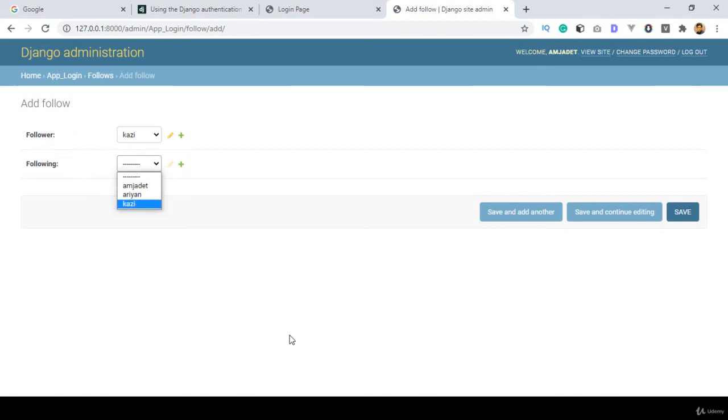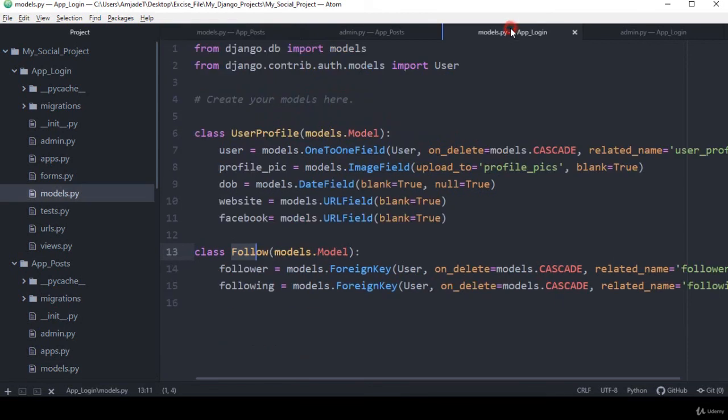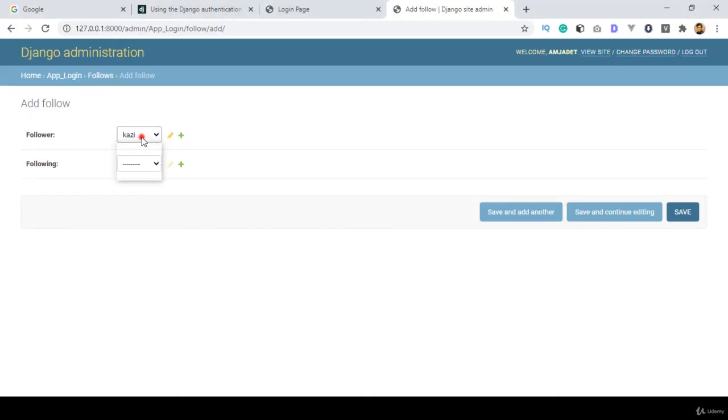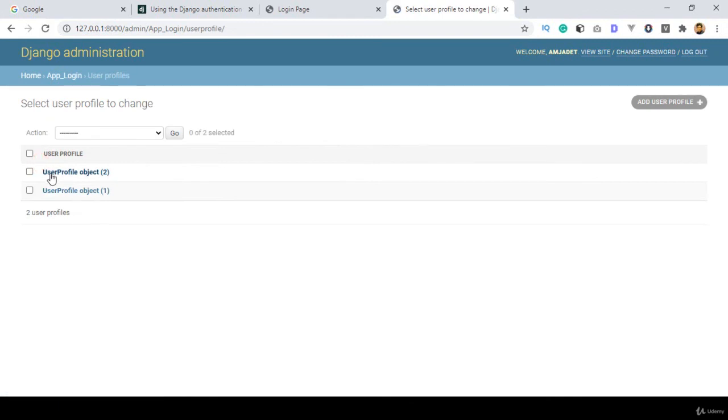So for the follower, here I have declared that part. That means if you go here, now everything will be more clear to you. You can see I have created that foreign key with our user class. So with this user we can actually access it, right? So you can see it's now perfectly getting all that user data. And also there is another one, the user profile. So into the user profile you can see it's now showing user profile object data 2.